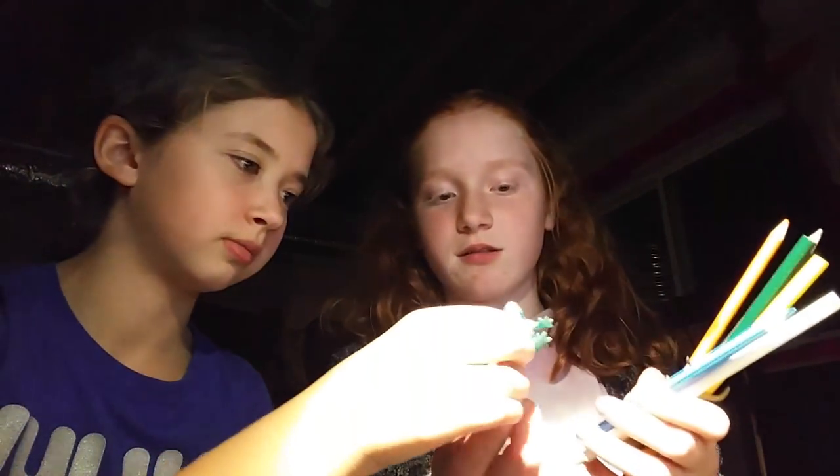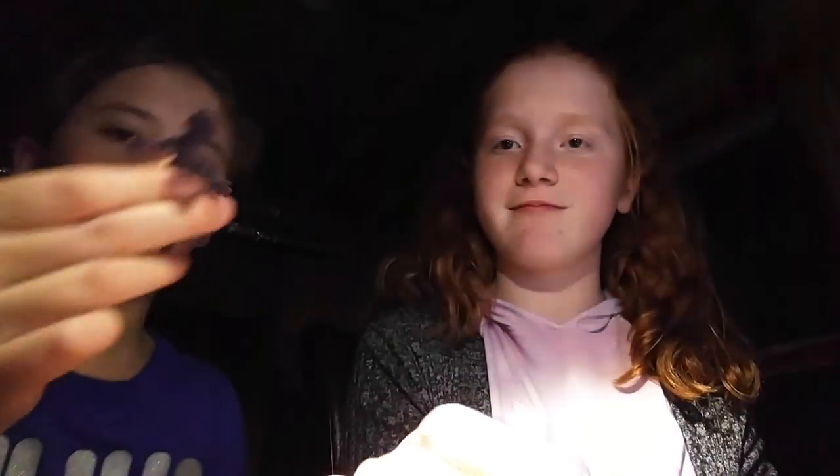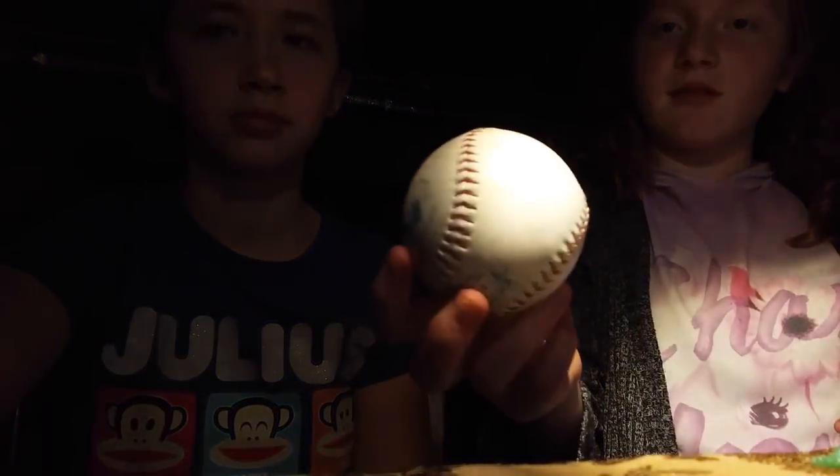Mm-hmm. Oh, there's more. That's a fat frog. See? And it's a purple lizard. Okay, next pocket. I get a ball.